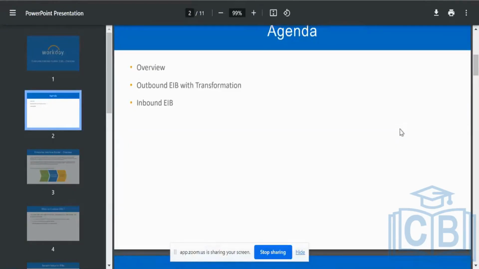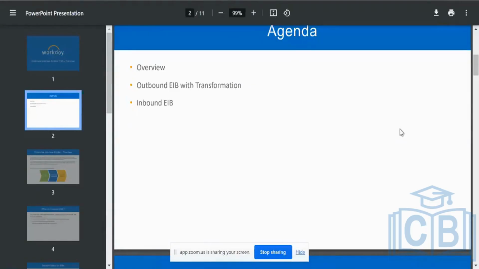An outbound EIB is the reverse: it extracts the data out of my Workday system and shares it in a specific format with an external vendor, post-transformation. Something like a payroll vendor, absence vendor, time tracking vendor, or any other benefits vendor, something like insurance or a medical policy or other relevant details.